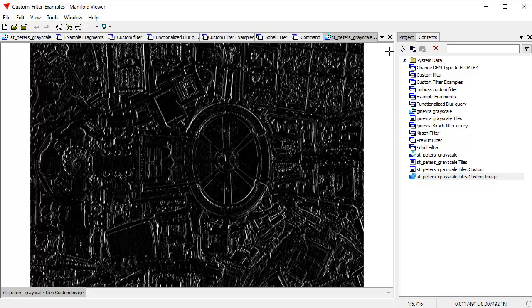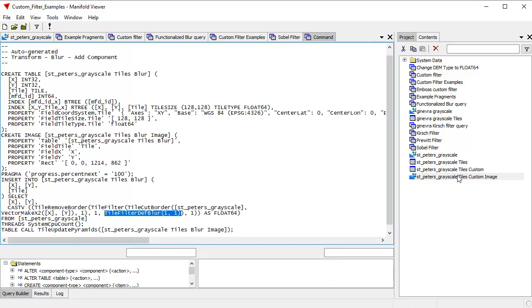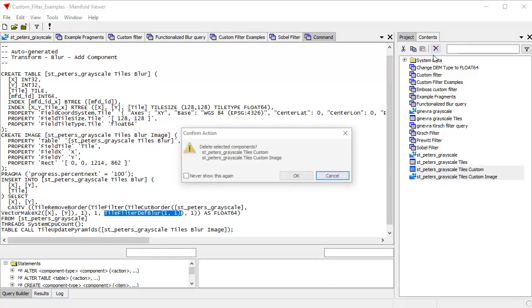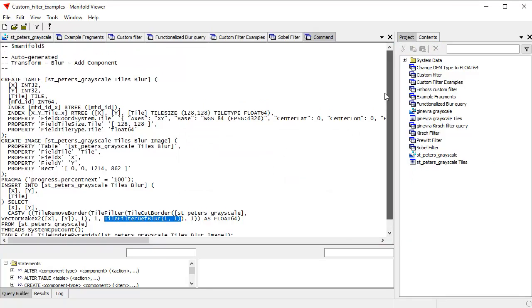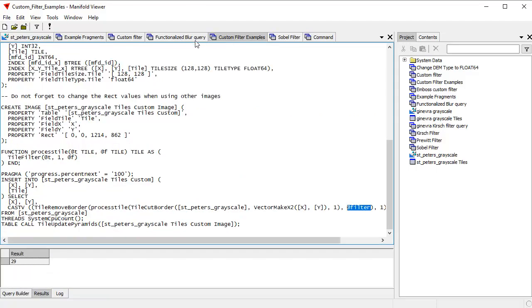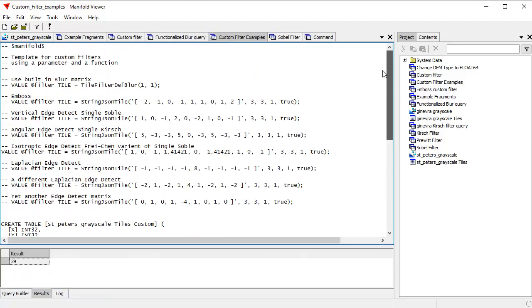If you want to use your own filters here, this is actually a perfectly usable query. Here we go, custom filter examples. Just open this one up and define yet another one here the way you like it. Of course, uncomment it.